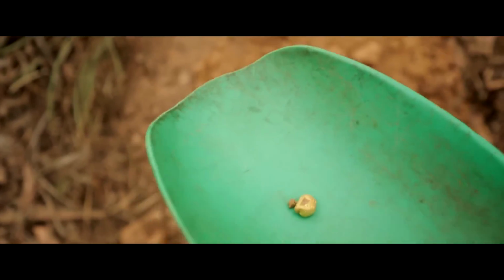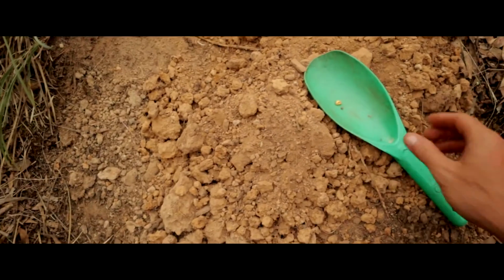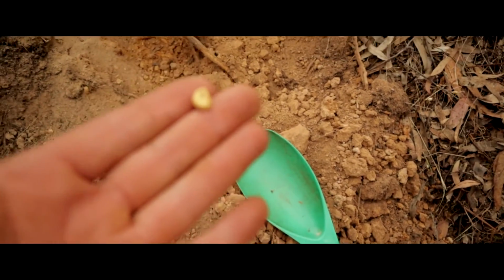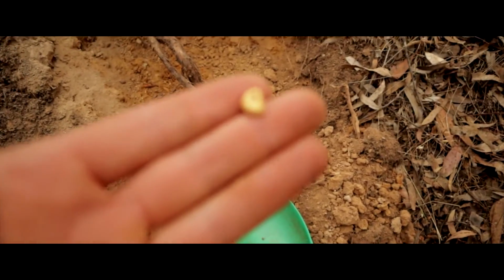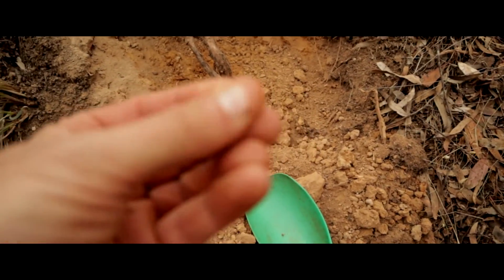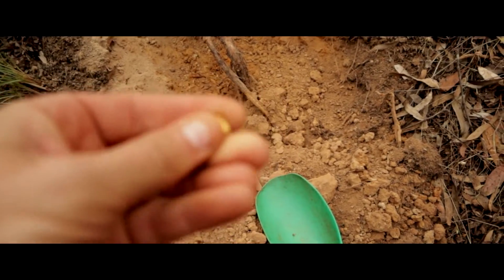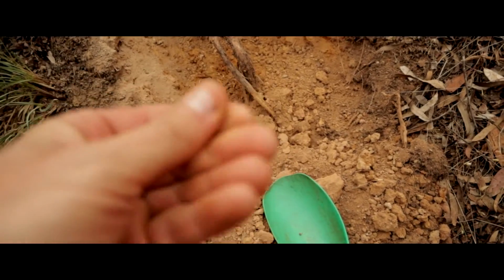There we go. How cool is that? That's gold. Listen to that. That's a salt a little bit. You ripper. Have a look at how water worn it is. Oh, she's clean, straight out of the ground. I love those smooth pieces. Let's give that dirt a bit of a wipe off there. Oh, that's going to look so good clean.